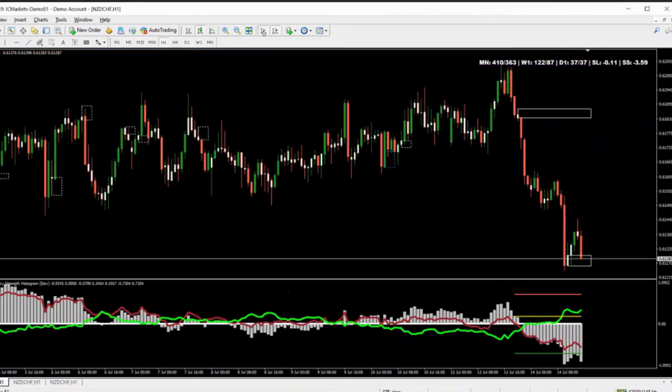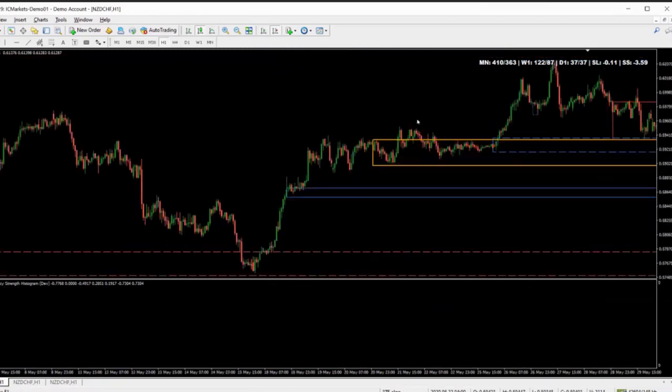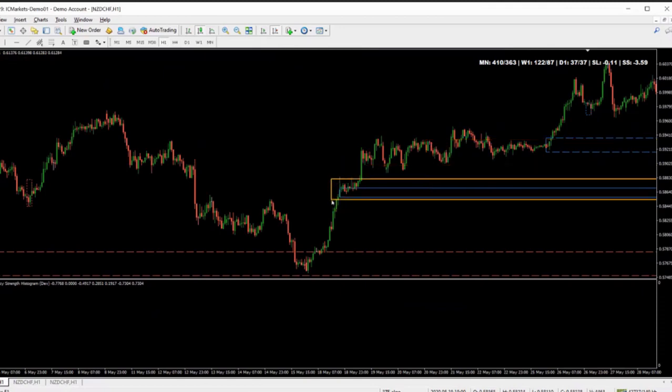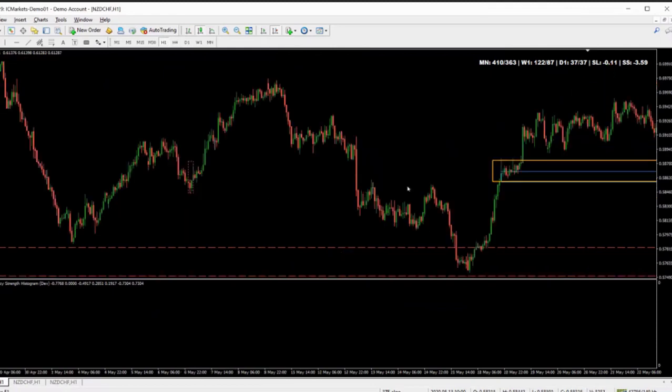Let's go to the hourly and have a look. Let's go back and look. You can see this is a real mess. So on this time frame, 1 hour, you can see that there's much more clarity. And here we have a nice strong cutaway. So this would be a much better price to get involved in. Okay, and you can see that we had some micro supply in here.